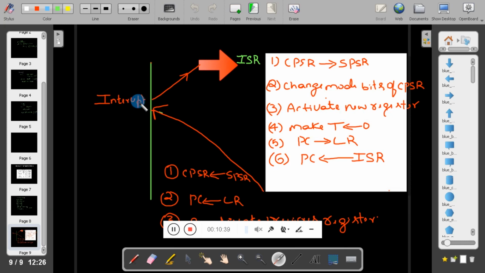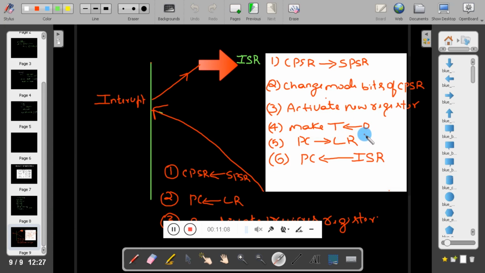When it gets an interrupt and moves to the ISR, it jumps to a different operating mode, and each operating mode has a different set of registers: the link register, the SPSR register, and the stack pointer register. All these new registers have to be activated. Then make the T bit in CPSR 0. What is the meaning of the T bit?